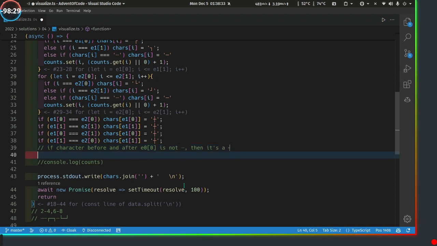Thank you, Copilot. If character before is not equal and character after is not equal, then you become this.